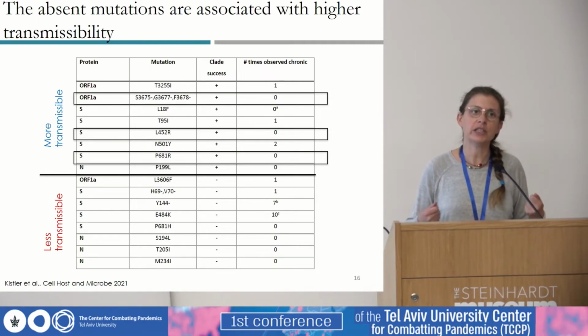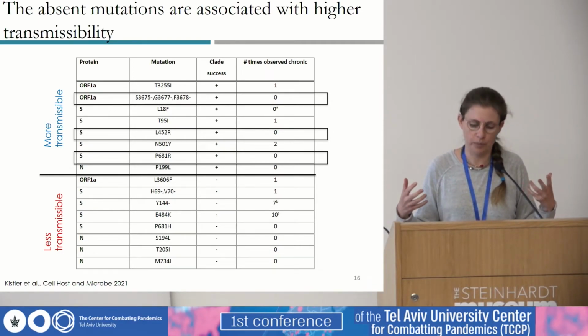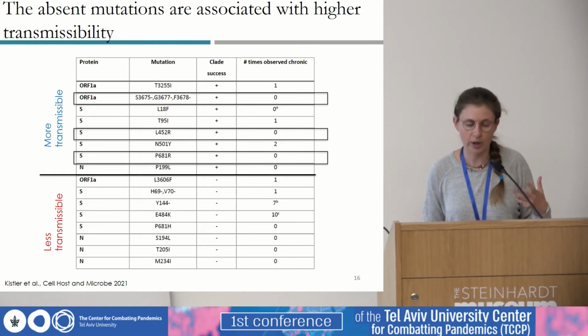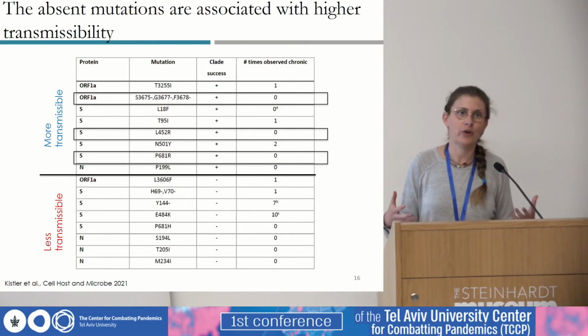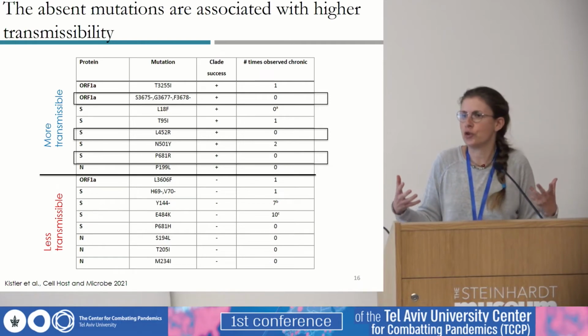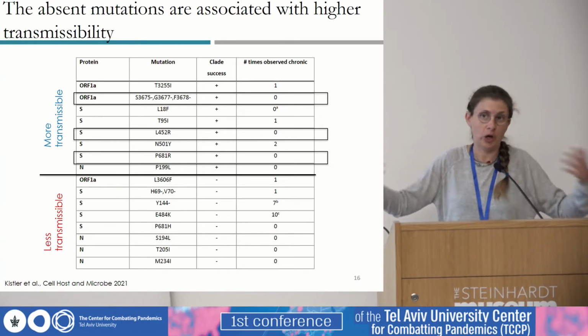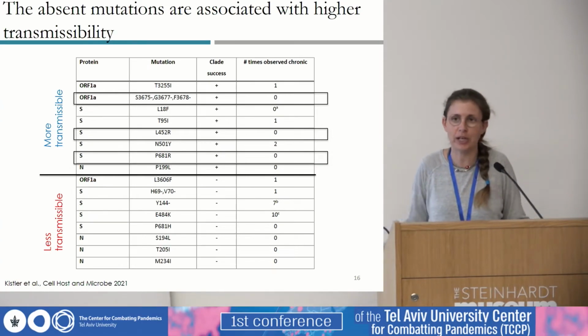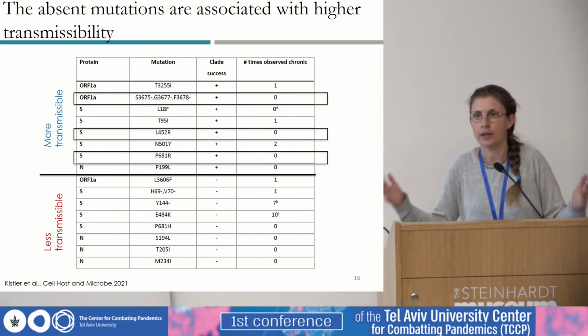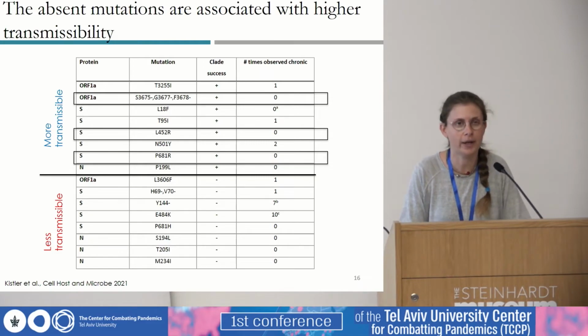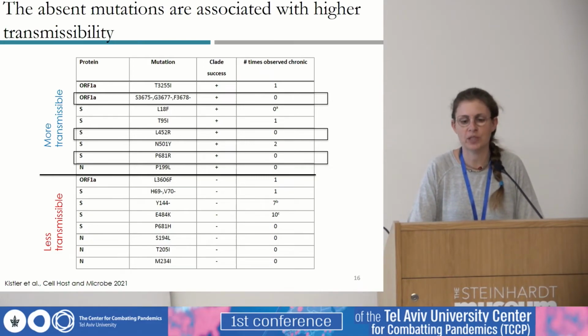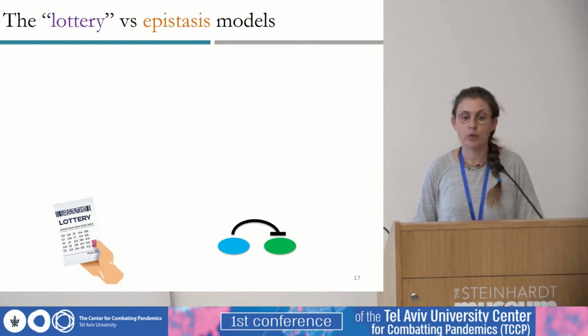And so what we think this means is that when a virus is replicating inside a chronically infected patient, there doesn't have to be selection for transmission. The virus is happy inside this chronic infection. It's got an endless reservoir of cells to infect and go on, and nothing is in its way. And so there's no selection for transmissibility. And so I think this makes sense.